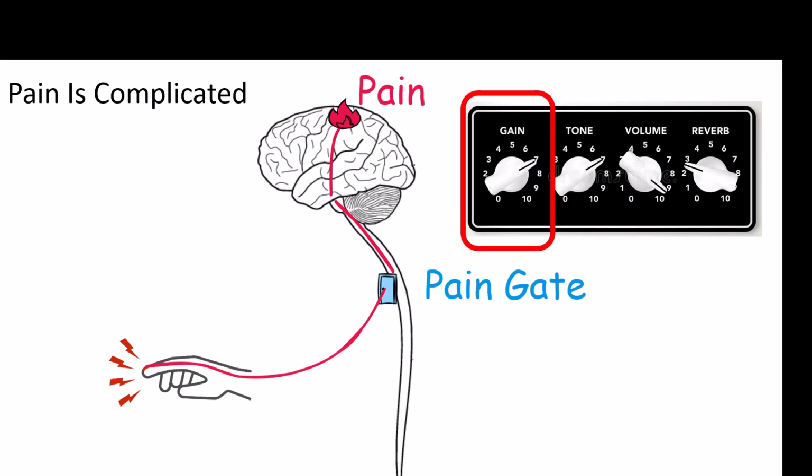Audio amplifiers have a control called the gain control. Increasing the gain increases the sensitivity to any signals being received. In chronic pain conditions, the central nervous system can essentially turn up the gain or sensitivity to pain signals. This creates a whole additional level of problems and complexity when it comes to treating pain that comes from an affected peripheral nerve. In the next video, I'll talk about treating pain that is caused by problems with the central nervous system, the brain, and the spinal cord.